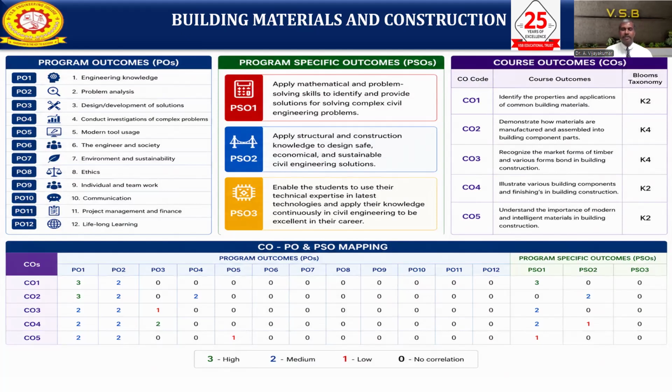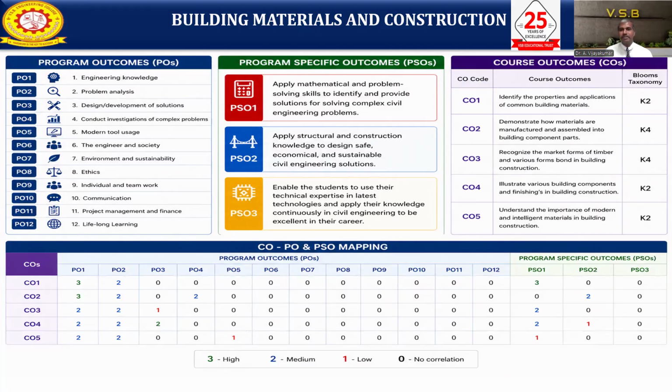Starting from engineering knowledge, problem analysis, design and development of solutions, conduct investigation of complex problems, modern tool usage, the engineer and society, environment and sustainability, ethics, individual and teamwork, communication, project management and finance, and lifelong learning. This is already described by the National Board of Accreditation.